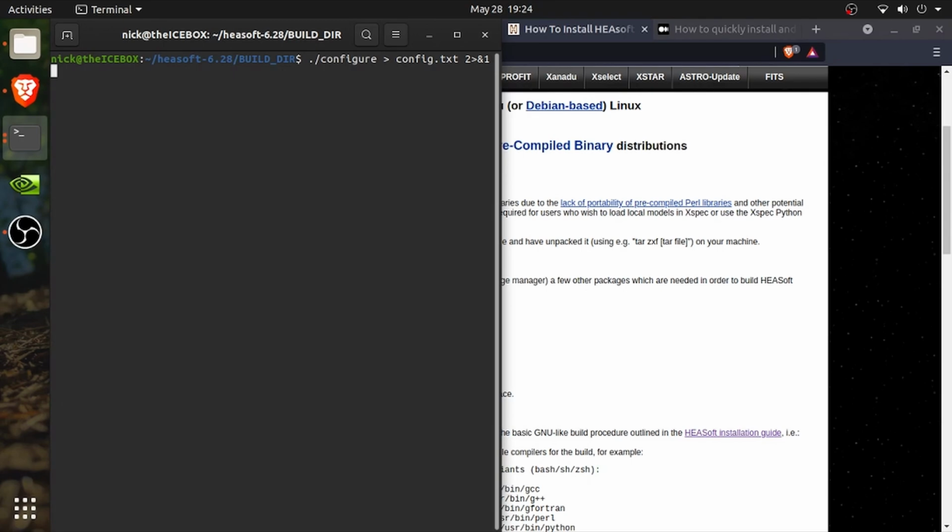At least for me, on this machine, configuring HEASoft 6.28 took anywhere between 5 and 10 minutes. It was fairly quick compared to some of the other processes we're going to do later on. But this is a very important step, because if your machine is not configured properly for HEASoft, it will not run properly. Now, if you type in the exact command I did to configure your machine for HEASoft, you should get command of the terminal window back once the configuration process is done.